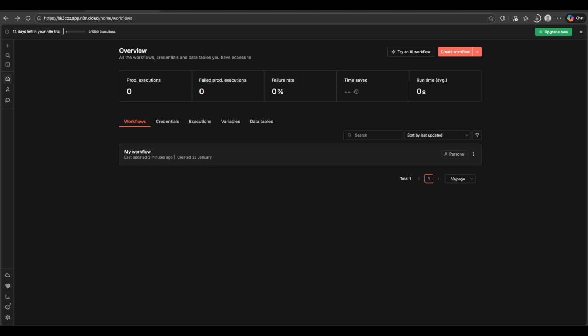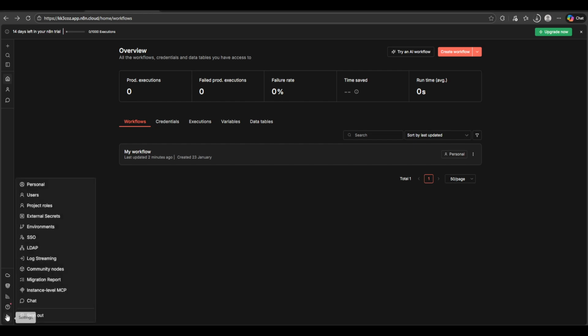Start by opening your N8N dashboard in the browser. Make sure you're using an account with the right permissions to access administrative settings. If you're self-hosted, confirm that your instance is up and responsive before moving on. It's also a good idea to keep a stable internet connection throughout, especially if your dashboard is remote.